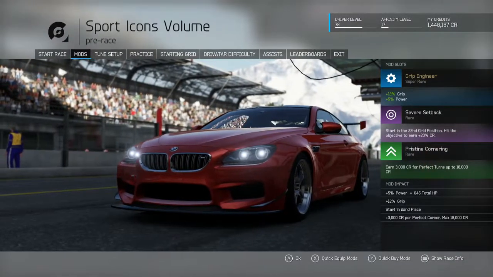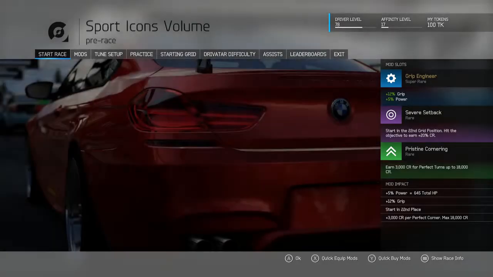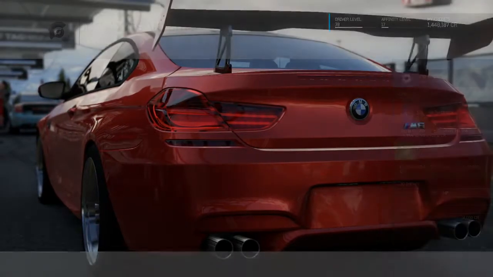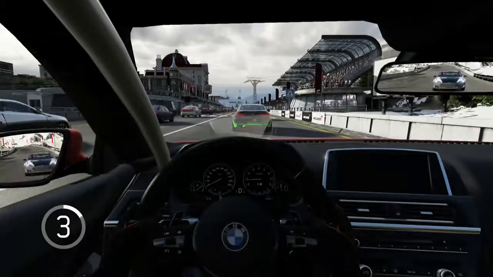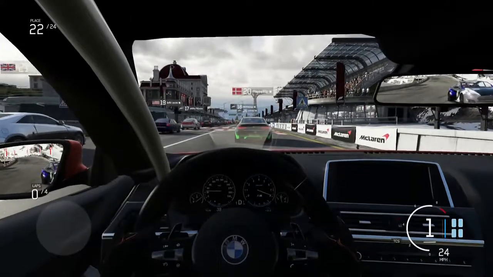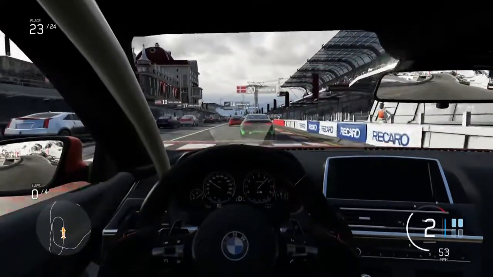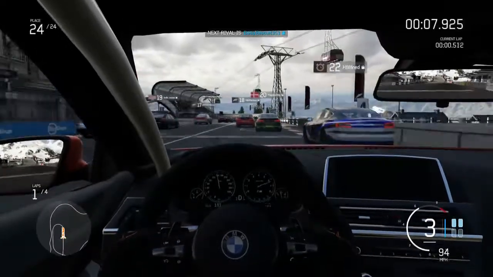Okay, we've got the pristine cornering mod on for this one as well, so it's hard to believe this car's now got 645 horsepower post-mod. You know what's kind of crazy in the car industry these days? All these saloons and big manufacturers are now trying to get more and more power into their cars. Like I said, this car's got 645 horsepower in this current trim, yeah?